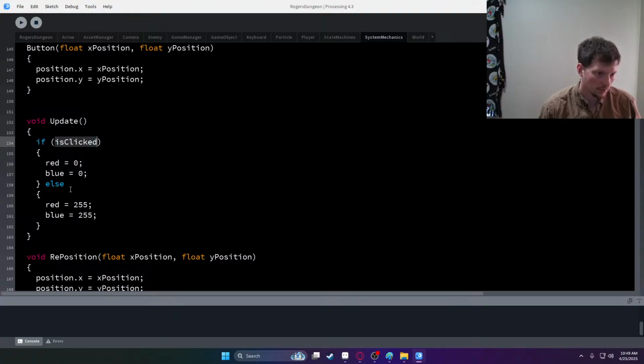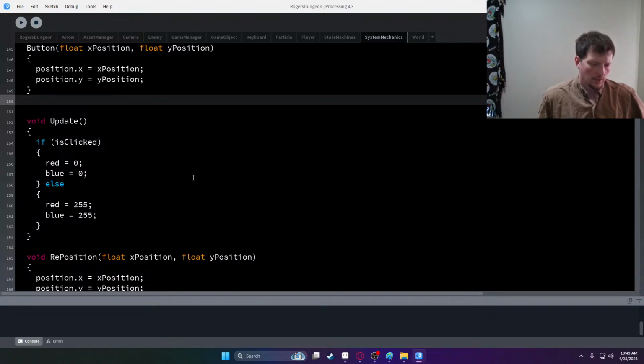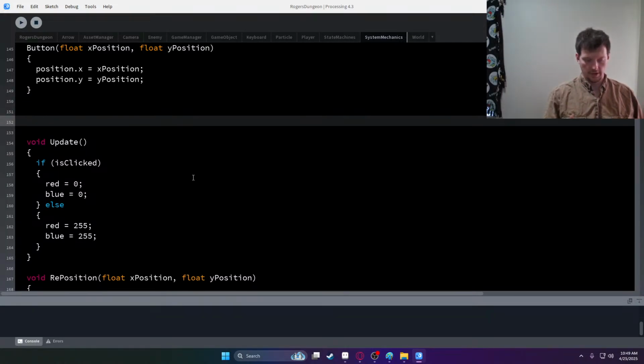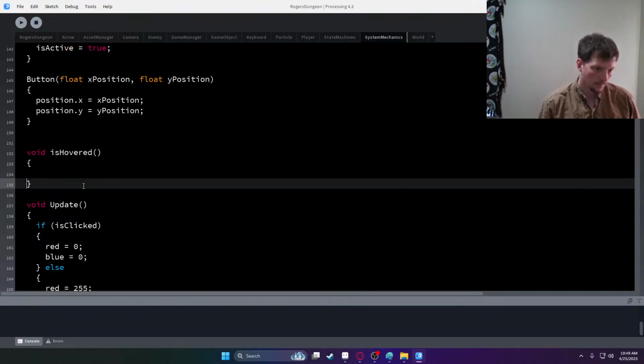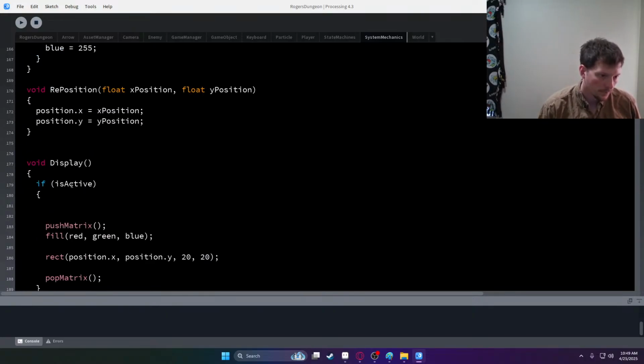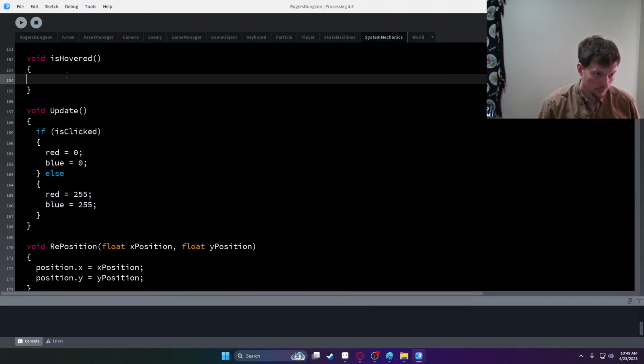Instead of just is clicked, because I think with the other one we check if it's hovered, we use that thing there as an is clicked thing. However, is hovered. Same difference.